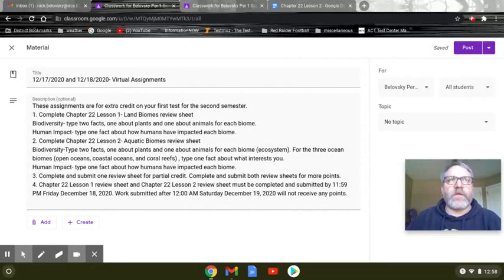First thing, both of these are due before midnight tomorrow night. They're due at 11:59, so you've got to have these submitted before midnight. There won't be any exceptions. If they are turned in and it says Saturday on them, they're done. You will not receive the points. They must be done tomorrow. All right, so exactly what needs to be done.